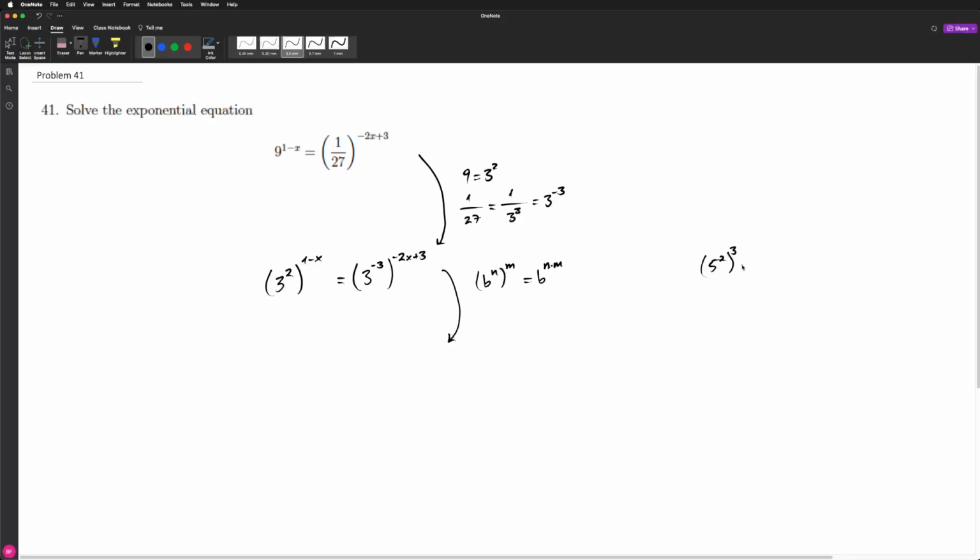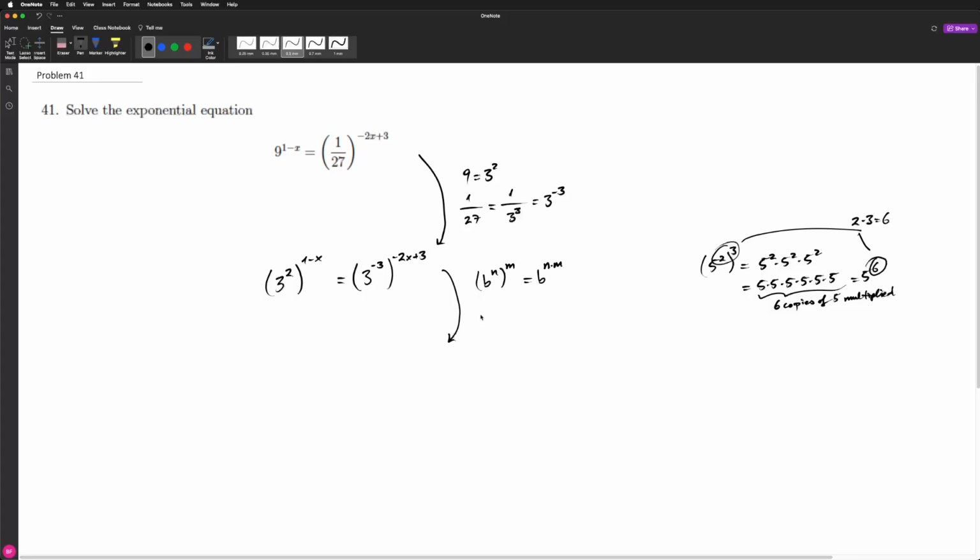Take 5 squared to the third power. How are that 2 and 3 related? How do you simplify that? Well, take 3 copies of 5 squared. That's what that cube says. And then each square says, hey, take 2 copies. And you end up having 6 copies of 5 multiplied. A short way of writing that is 5 to the 6. And how that 6 is related to that 2 and 3 is the product.